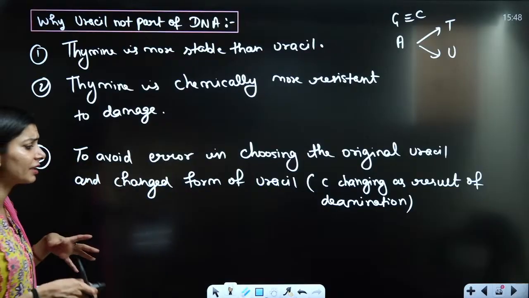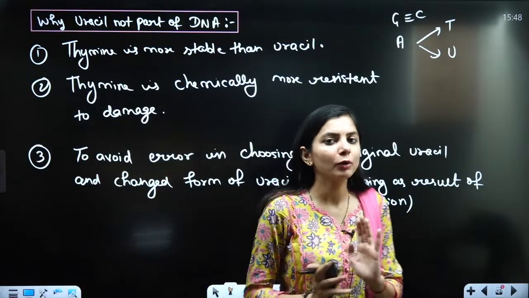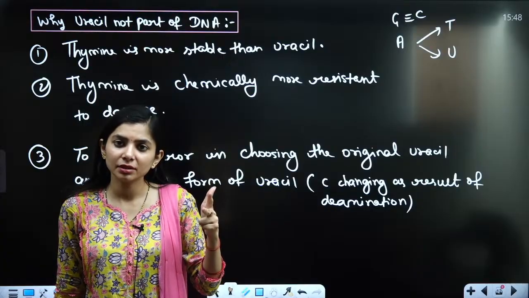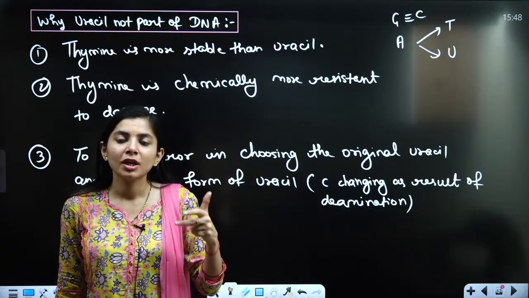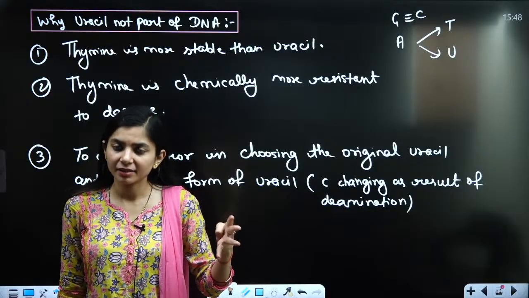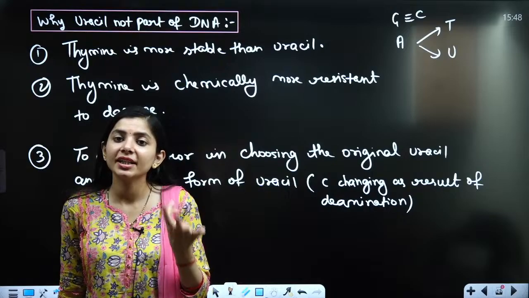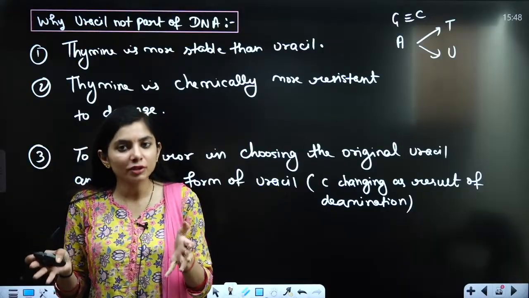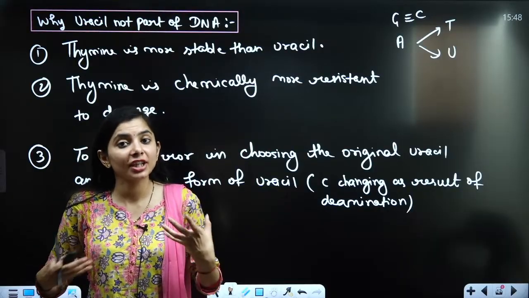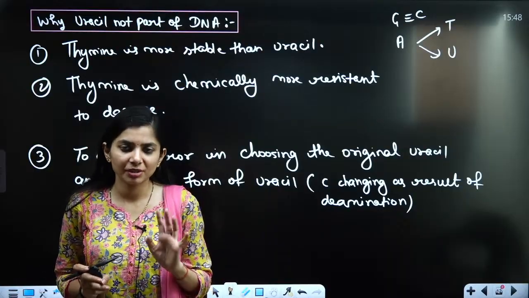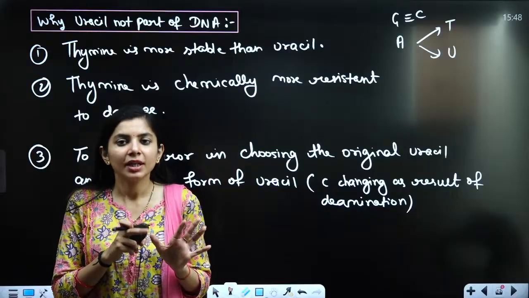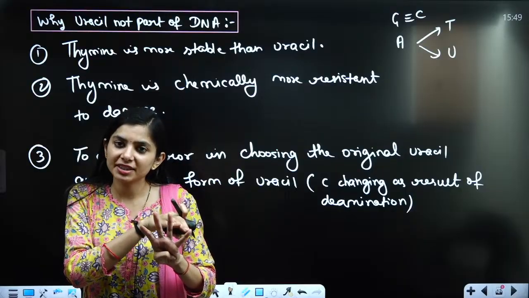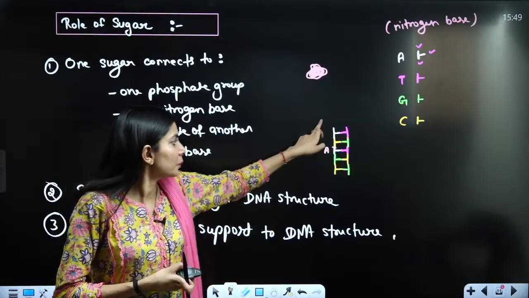Fine. So let me give you a basic quick review about everything we have done. First, we had taken up the cell, then out of cell, the nucleus. From the nucleus, chromosome. Now, zooming it out, from the chromosome, chromatid, then chromatin, then DNA. Now, trying to understand how the DNA is formed. So, taking up nitrogen base, then sugar, then nucleoside, then phosphate add-on, then nucleotide, then there is a chain of nucleotides. So we are having 5 nitrogen bases, A, T, G, C, U. Now not taking up the U, we are creating A double bond with T, G triple bond with C, and because of these bonds we are creating up what? The DNA structure.